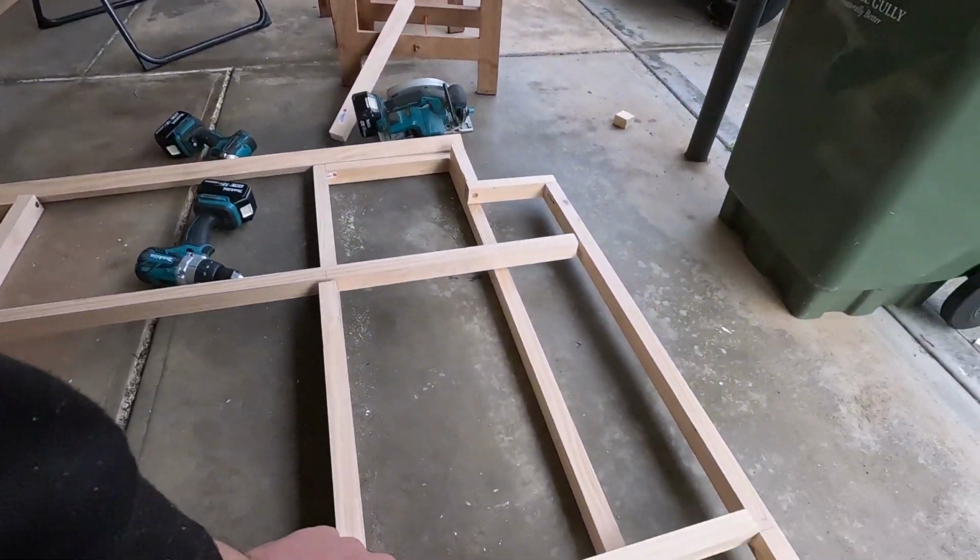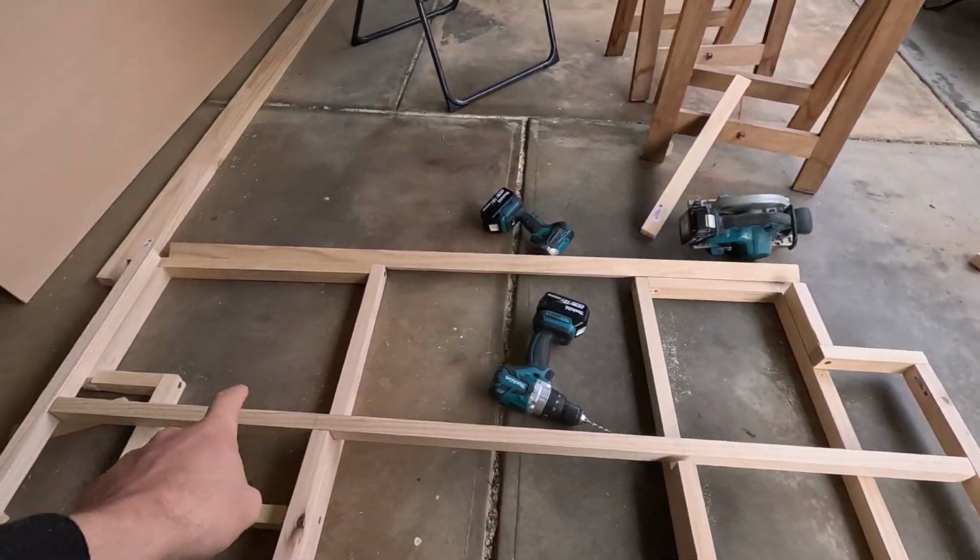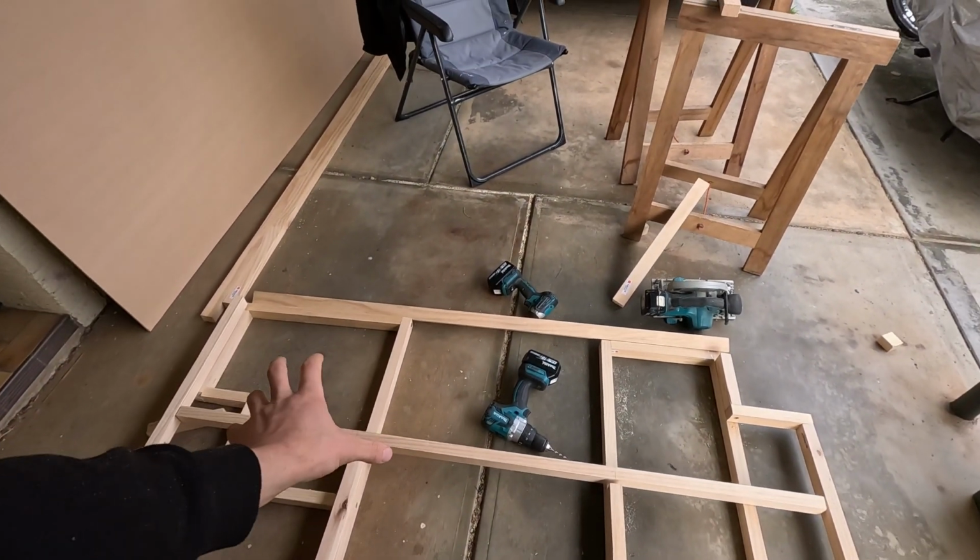So with the layout finalized, we can start screwing off the upright pieces onto the bottom layer. There's going to be a few pieces that I won't be able to screw in once the actual framework's inside the van. So for that top frame, I'm putting in some extra bits outside the van, and then I'm going to have to put that whole framework in as one piece.